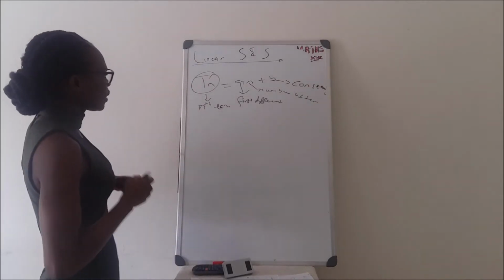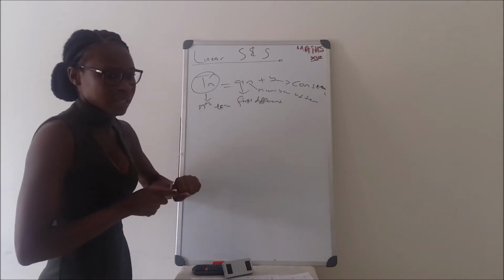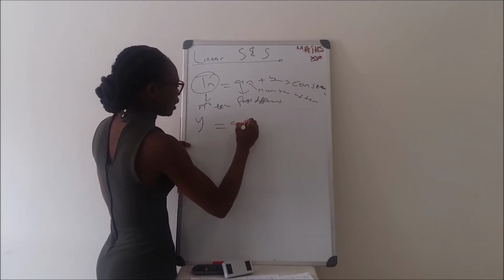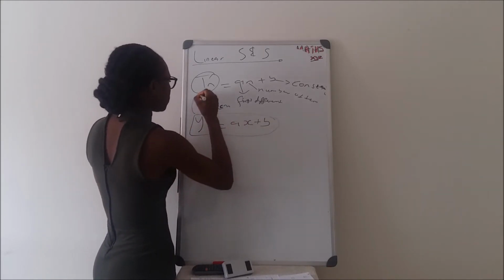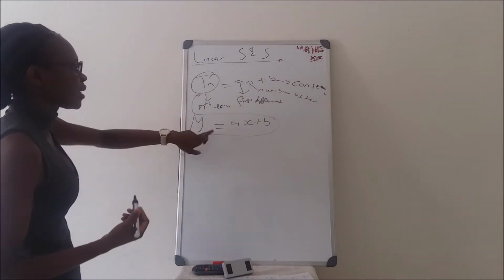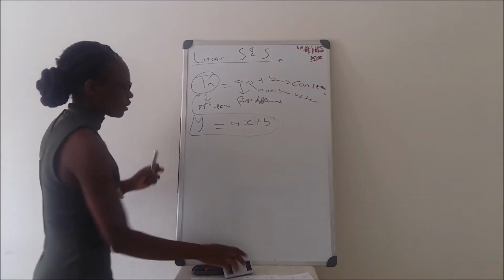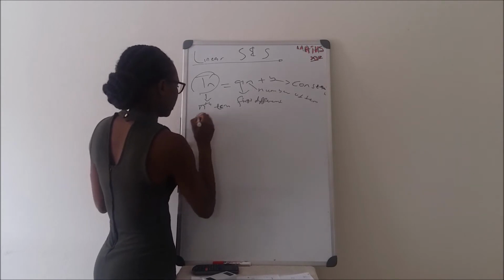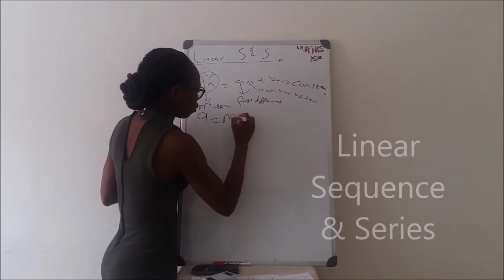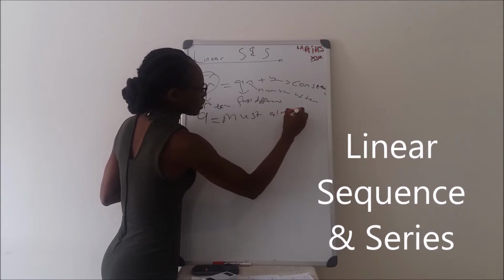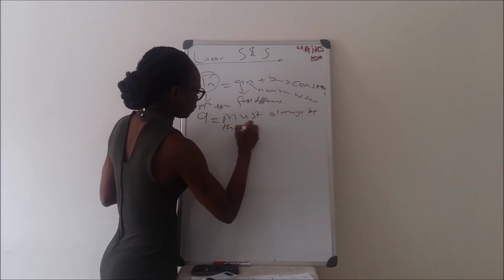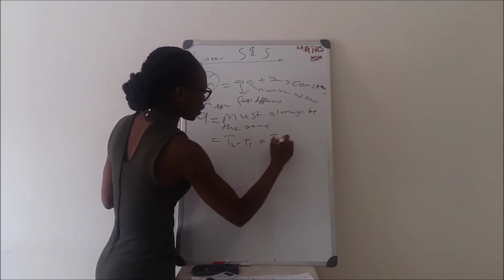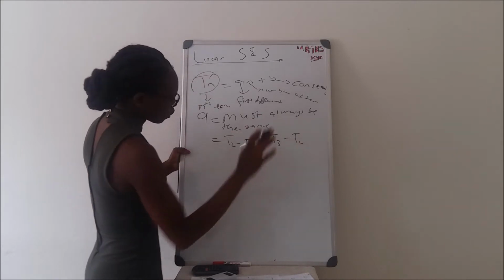From here we know that Tn is equal to An plus B. It's our standard equation. This equation comes from the linear equation for graphs, which is y equals ax plus b. So this equation and this one are the same. It's just that this one is used in patterns and this one is used in graphs. To get our A in a linear equation, our A must always be the same, and to get it, we use T2 minus T1 equals T3 minus T2, and so on.